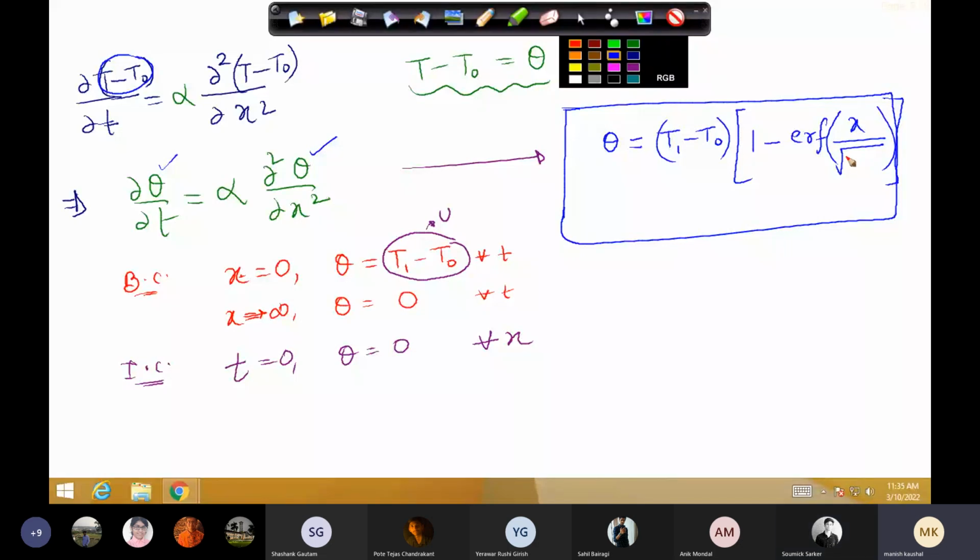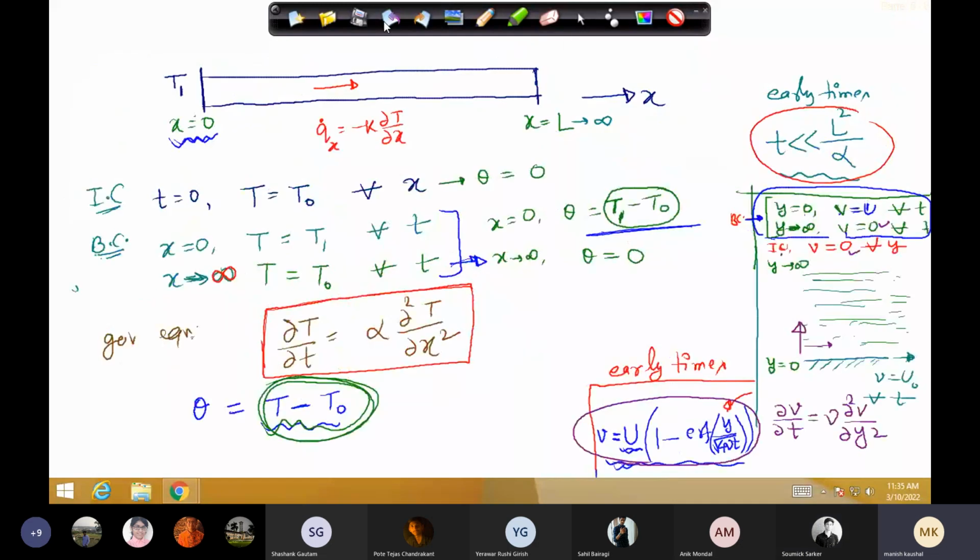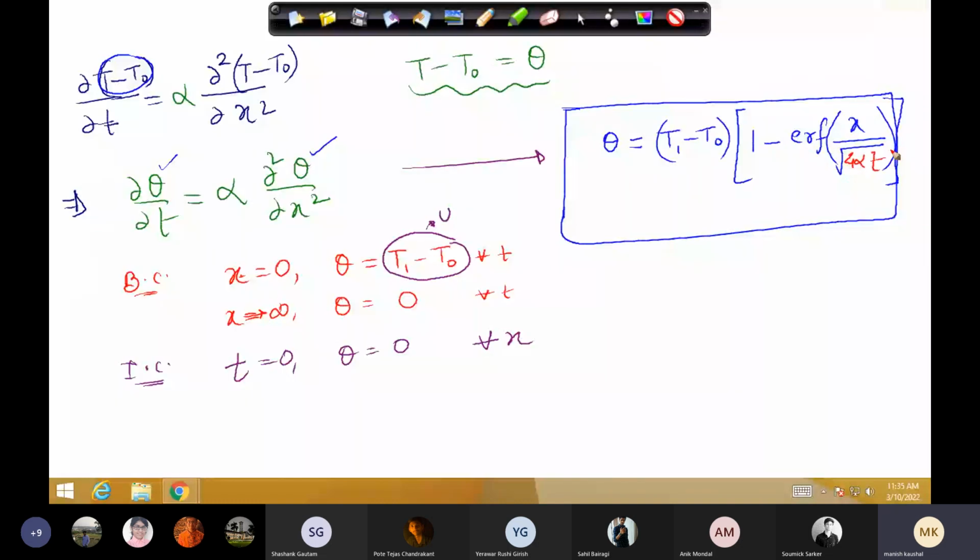4 nu t. Yeah. See, 4 nu t. This is the penetration, that momentum diffusion length scale, square root of 4 nu t. So what it will be? Yeah, 4 alpha, theta. Why theta, Samvik? No. It's time. So why theta then? T, simple T. Okay. Theta is for temperature, not for time. Are you getting this? Okay. Is it clear?